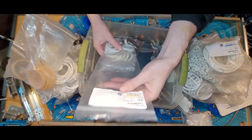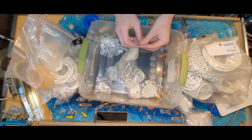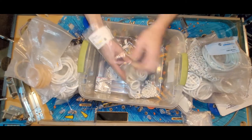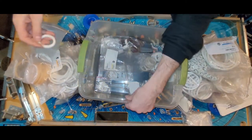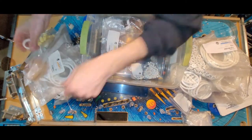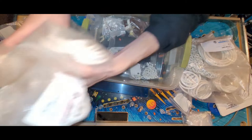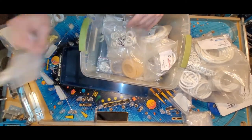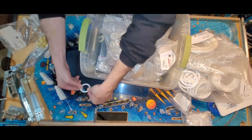Oh, of course it is the last bag. Of course. Has to be the last bag. I don't know, man. I'm not even sure that 1¼ sounds right all of a sudden. That seems kind of small. I was thinking it looked like a 1½. But, yeah, it's 1¼. Okay.